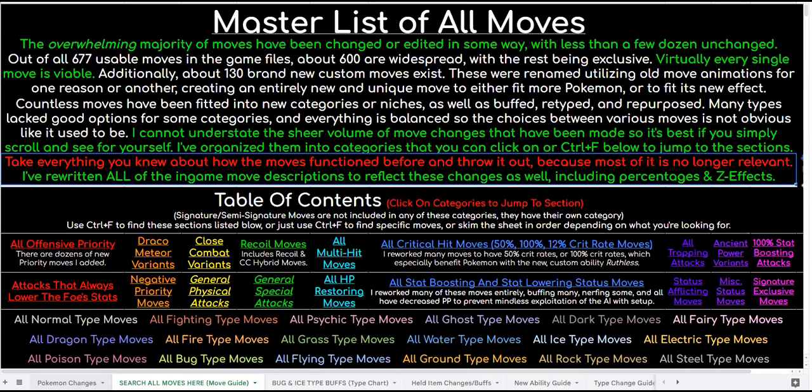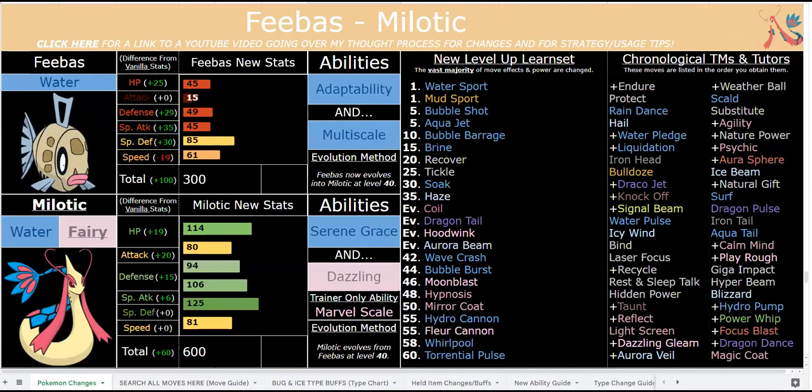That being said, Milotic. I actually was a bit conflicted when buffing Milotic because initially I had them as a 550 base stat total, which is nothing special in this ROM hack. Obviously, that's a good base stat total, don't get me wrong, but in this ROM hack the overall power levels are very high, so 550 is very standard, and there's plenty of two-stage 550 base stat total mons. However, I tend to aim for 500 to 535 for most two-stage Pokemon. However, there are exceptions.